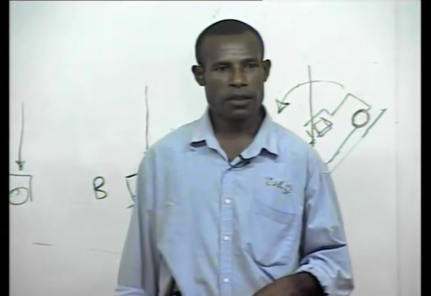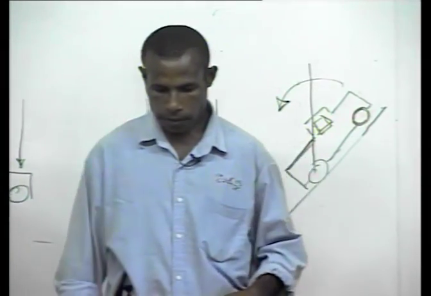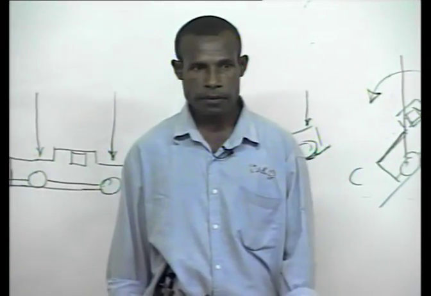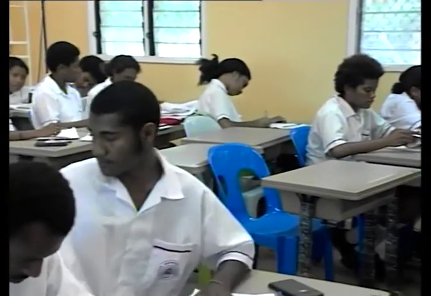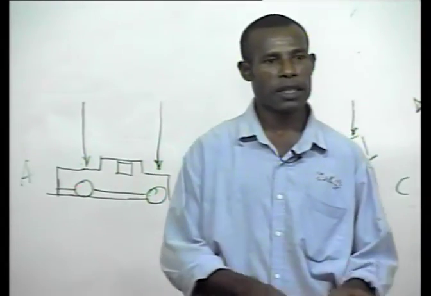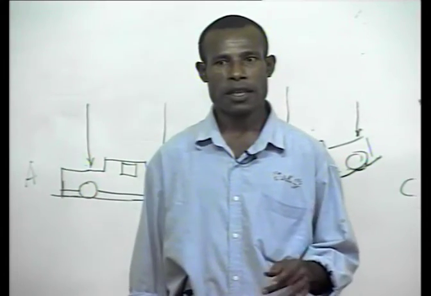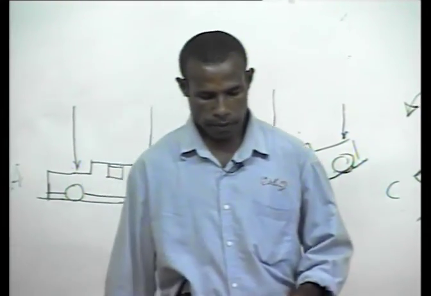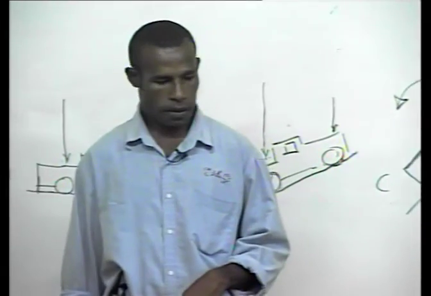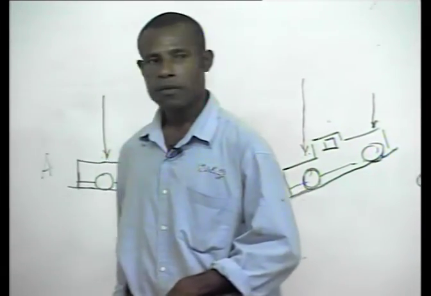Okay, very good. So second, a sphere? In a sphere, the center of gravity will be in the center. Okay, it can be at the center of the sphere. Any point, whether you roll it, must always be at the center of the sphere. Okay, Samuel? The center of gravity in a disk will be at the middle of the disk, at the center of the disk.